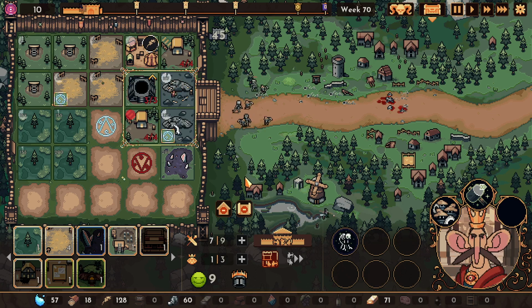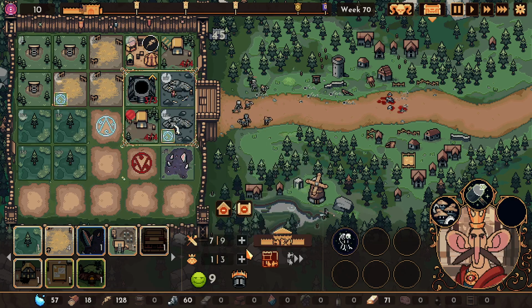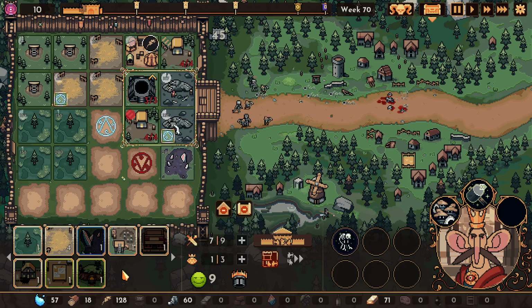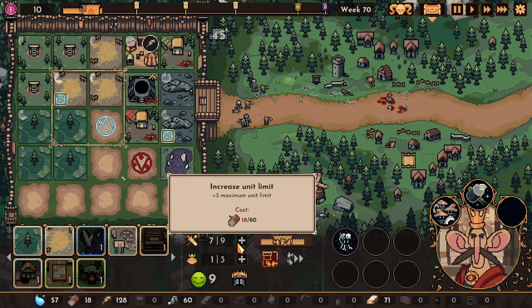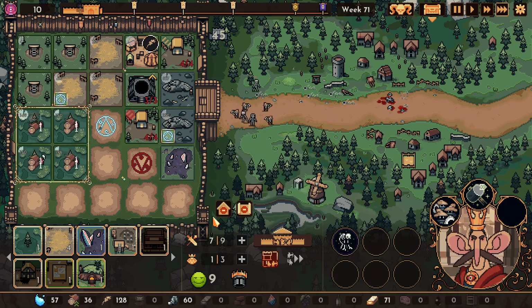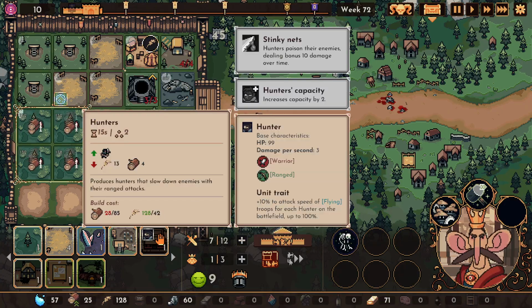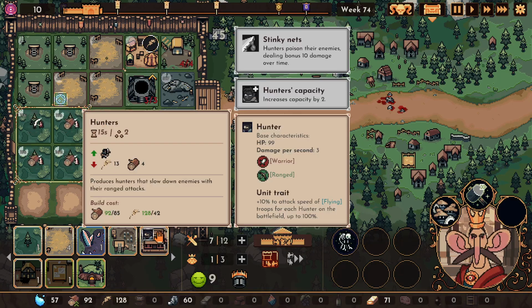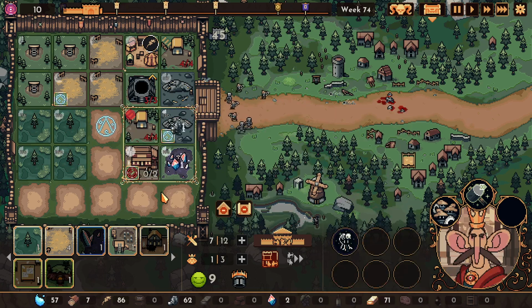Right, well... I think it's time that we get this unit cap raised, because we're starting to face some fiercer foes, so let's see if we can maybe do that and we'll build the Hunter's Lodge. We've got the food for it, we just need a ton of wood, and to get an increase to our unit cap we need wood, so wood we shall go and get. Right. I guess this will go on this dodgy tile, but whatever.